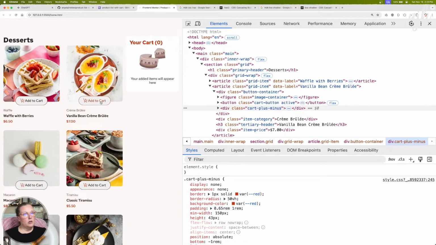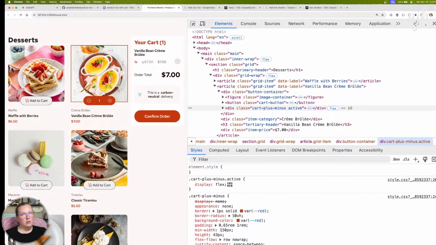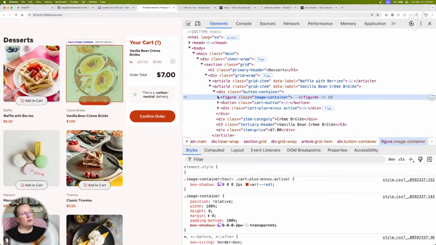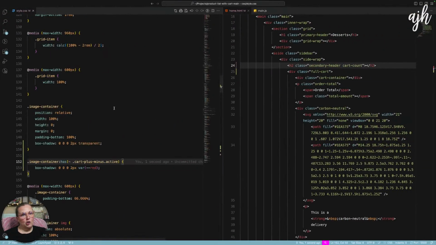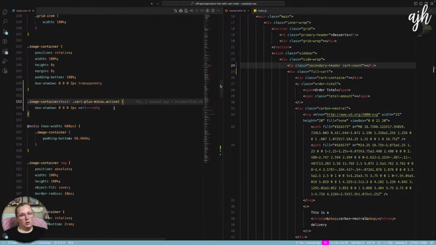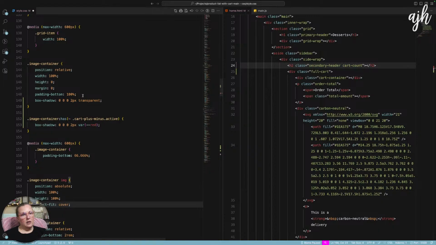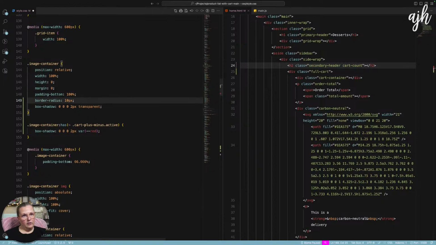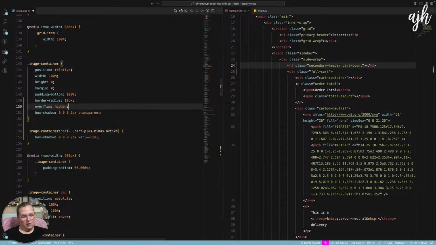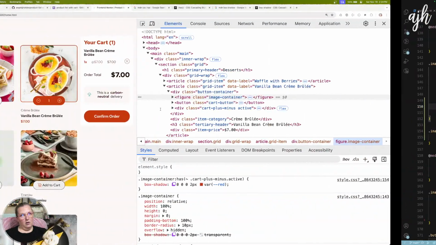We just need to make sure now that it's got the rounded corners. Oh yeah. So we need to make sure then that our rounded corners are actually on this figure, not on the image. So where's our border radius? I'll actually take that and put that here. And we're going to have to say overflow hidden, I think. There we go.